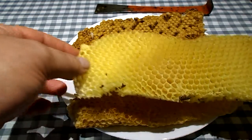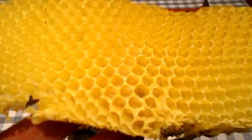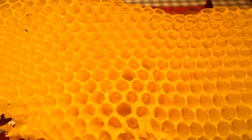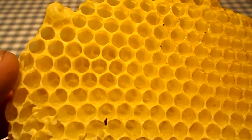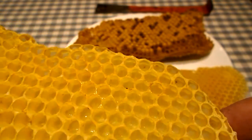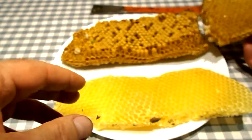What we see here is some of the drone comb — the burr comb that was built under the medium frames that were in the extended box with the deep supers. Right in here we can see some of the larvae that have grown somewhat. Over here in this area we can see eggs down in the cells, just a little bit of glistening there as the eggs are starting to hatch. The bees have put a little bit of nectar or royal jelly, or whatever the correct term for that is. Over here we can see some eggs floating in that jelly-like substance. This piece and this piece all went together — this is across the full end of the bottom of one of the combs.